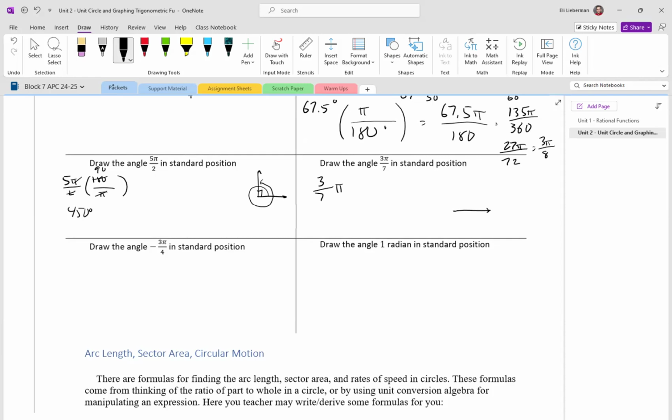Because 3/7 is less than 1/2, so I'm just gonna go ahead and, there we go. How do I know that's 3 pi over 7? I'll mark it. 3 pi over 7. Am I in the right quadrant? Yeah, I'm in the right quadrant for sure. That's it. I know all that work, none of it necessary. If you're just drawing, again, I'm not getting out a protractor. You should be able to get an accurate degree measure, but it just asks you to sketch it.